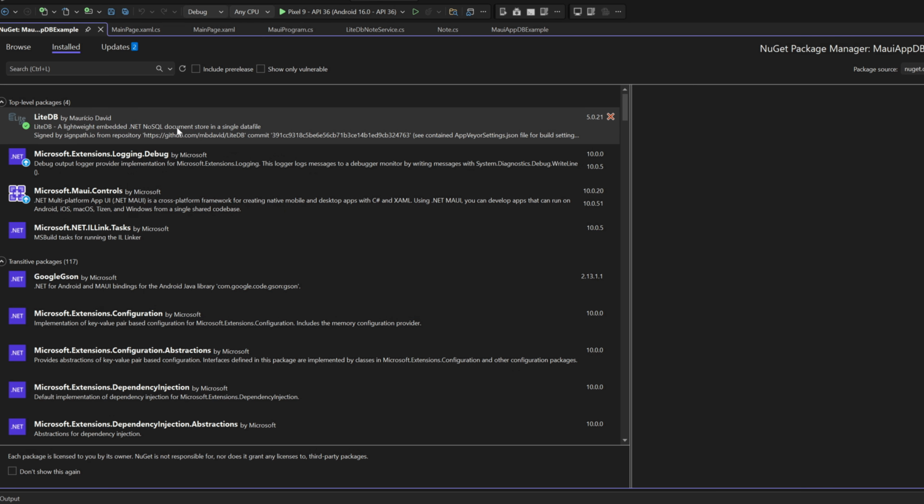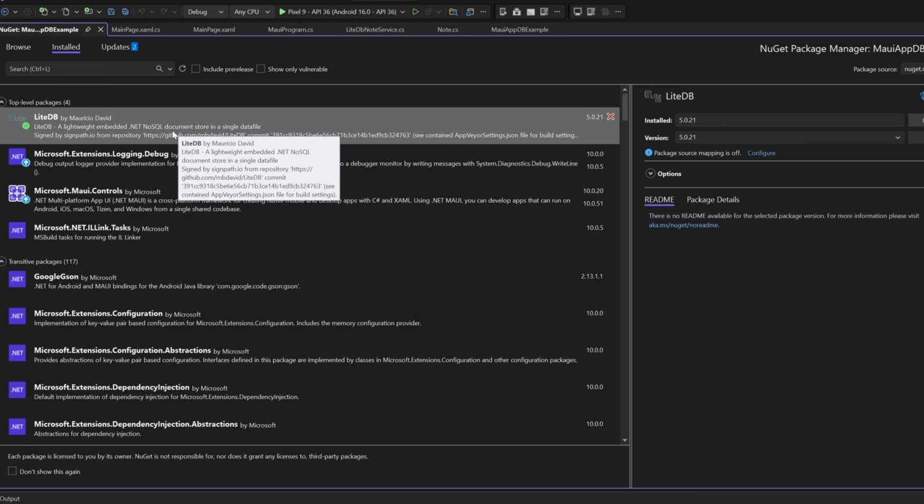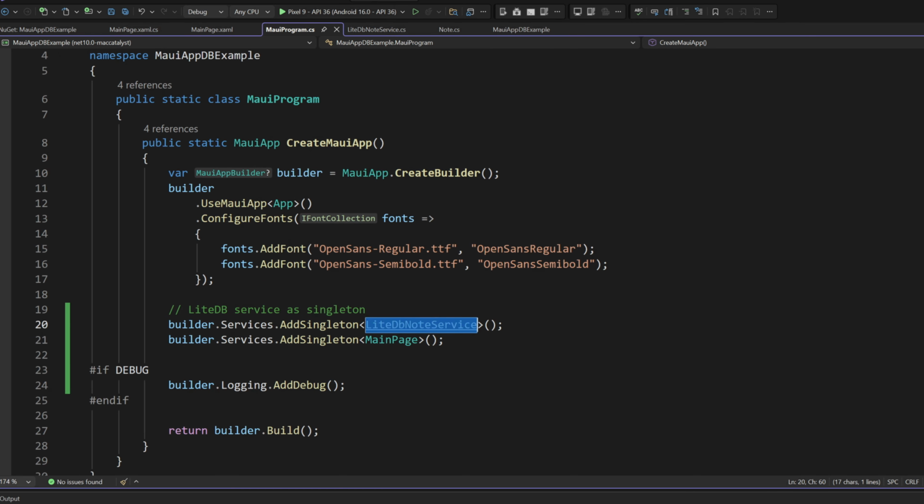First of all, you need your .NET MAUI project, and you need to install the LiteDB NuGet package. That's all you need, no additional things, just LiteDB. Then you'll need to do a bit of setup in MauiProgram.cs. This is the latest version of it. We're in .NET 10, basically the latest possible arrangement. What you do need to add, the only thing, is a little singleton registration, the LiteDB node service. Let's zoom in a bit so it's clearer. That's all you need, and now you're ready to use it.